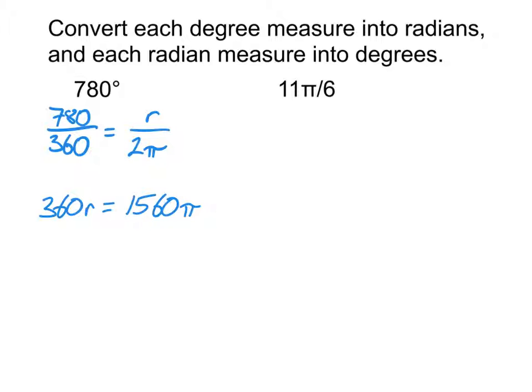All right? From here, I now need to get rid of the 360 on the left so I can get R by itself. So we're going to divide both sides by 360. Now with the start, that just gives me 1560 pi over 360. Now I don't want to do just 1560 divided by 360 unless I'm looking to see if it's a whole number. Because if it's a whole number, of course, it makes life easy. But in this case, it is not a whole number. So I want to treat this just as any other fraction that I would be working with. I'm just ignoring the pi for the time being, and I want to reduce that fraction.